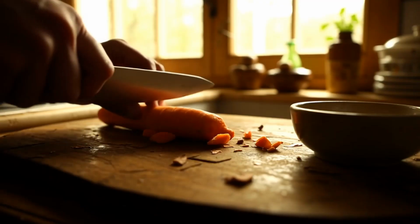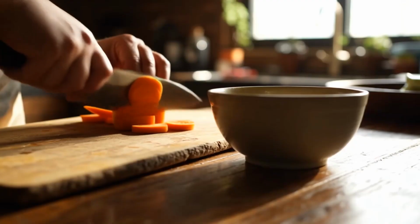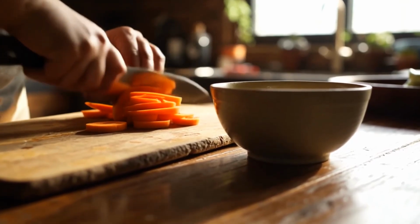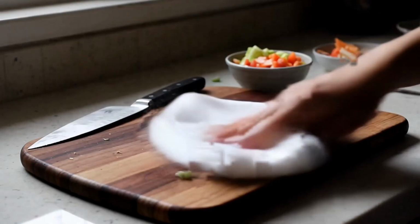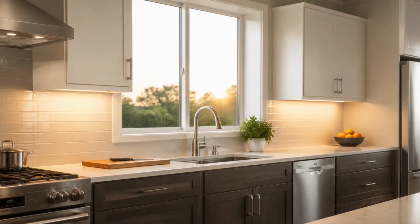There is a word for this in Japanese, Nagara suji. Cleaning while you are already doing the thing that made the mess. You do not clean the kitchen after you cook. You clean it while you cook. You chop vegetables. You scrape the scraps into a bowl as you work, not after. You wipe the board before you move to the next ingredient. You wipe the counter where oil landed before you put the pan on the heat. Each action takes 5 seconds. By the time the meal is ready, the kitchen is clean. You did not stop cooking to clean. You cleaned in the small pauses cooking already gave you.